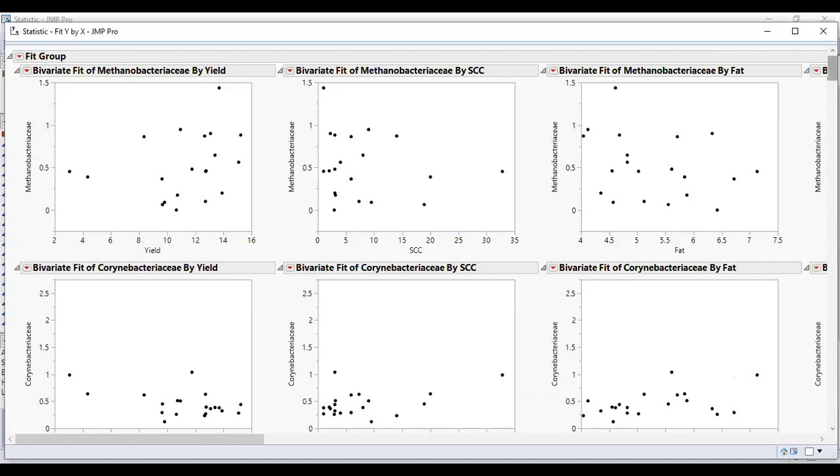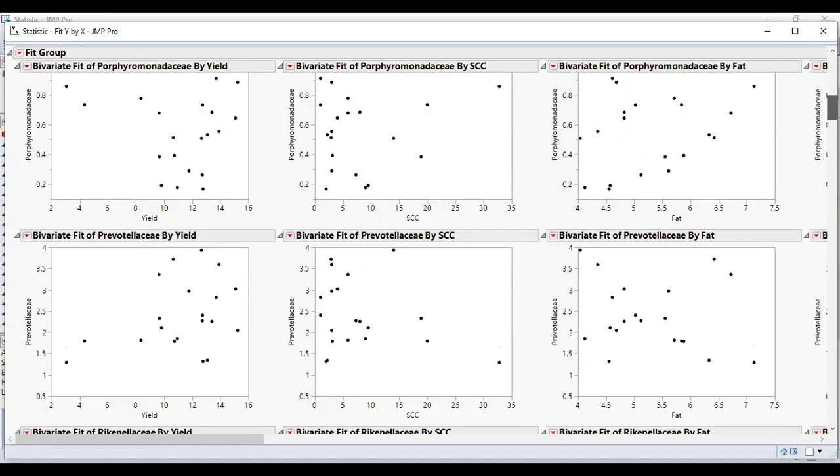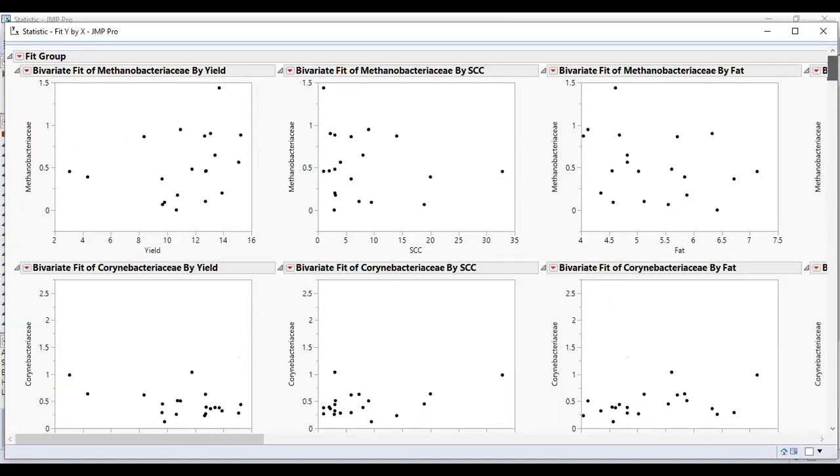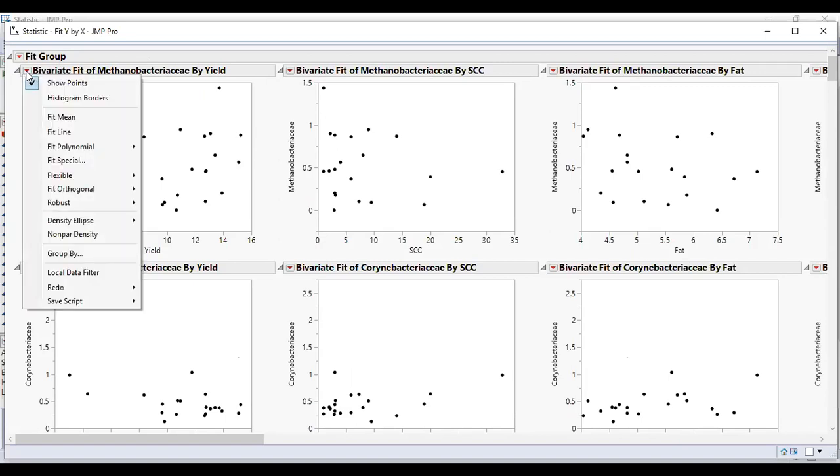This shows a lot of data, but we don't need to see that. What we need to see is here. Just click on the bivariate fit arrow and choose density ellipse, and choose 0.95 as the p-value is lower than 0.05.